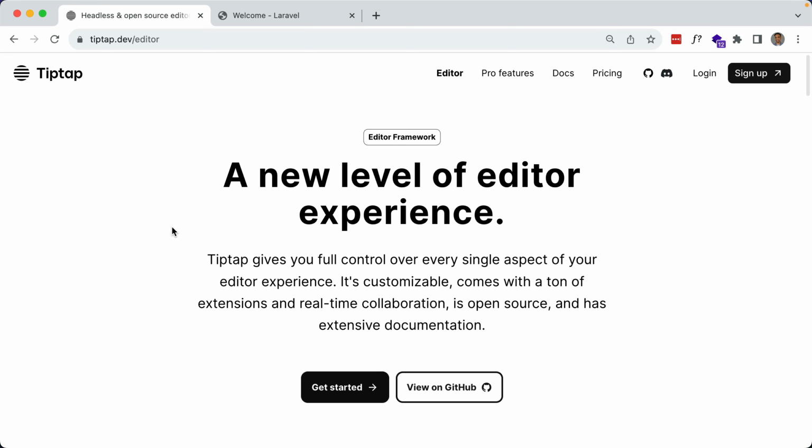I'm currently working on a web app using Inertia, and I was tasked with having users being able to format some text on their own. So this requires some sort of WYSIWYG editor. I've used popular ones like Quill and Trix before, which are both very good and still viable options.